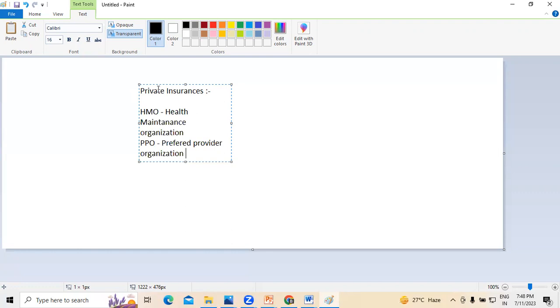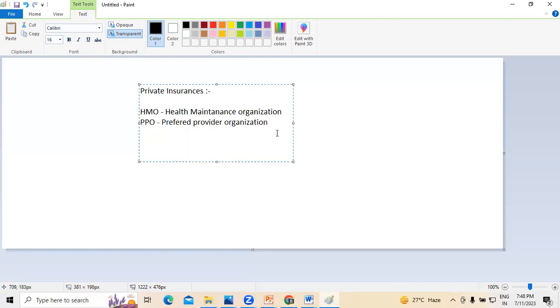So two things. To remember this, whatever I'm explaining is from the private insurance point of view. Whereas at the government level, you know, right? We have Medicare, we have Medicaid. But when we talk about private insurances, there are two plans. One is HMO and second is PPO. HMO is usually a basic plan, where an individual who has an HMO insurance is eligible to meet any doctors who are in the respective network.